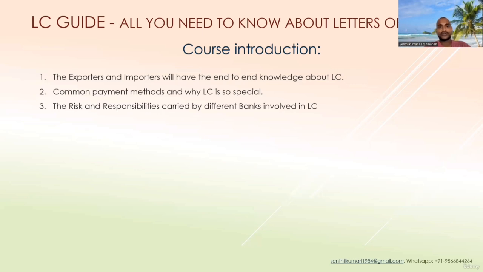For example, if it is the issuing bank, then we will give you what it does and what responsibility it carries. Then again, we have the confirming bank. We have a few other banks like reimbursing bank, nominated bank, negotiating bank, then advising bank. We will see all the definitions and responsibilities and what exactly each bank does in the letter of credit cycle.